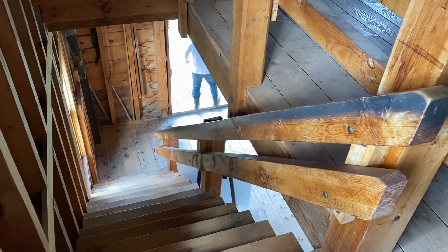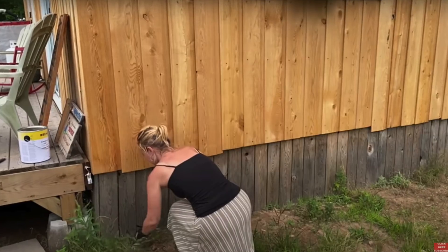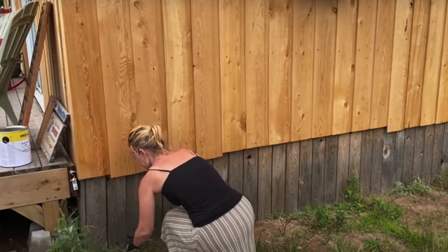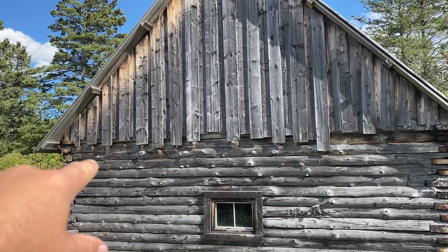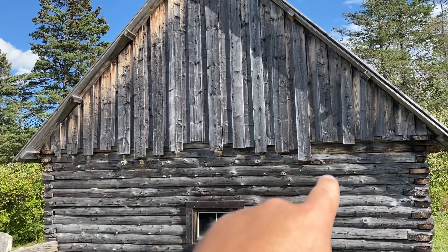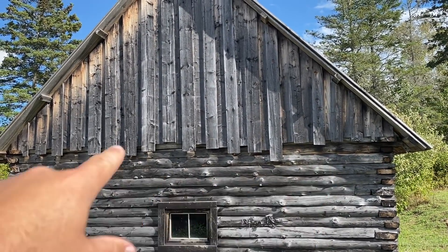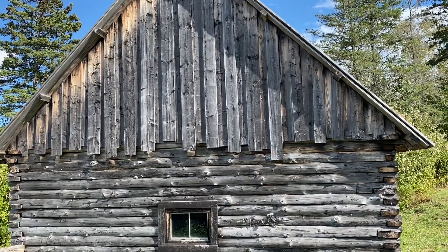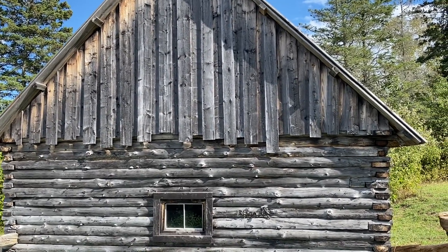I just want to show you this here. Remember how we had the boards staggered? Well, that's what they used to do. See this here in the gable. What it is, they would put the boards through and whatever length they cut — just like we did at our mill — they just threw them up as they were. That's just how it is. So what we had there, there was nothing wrong with that. Just so you know — I like them straight though. Just getting a couple people going.